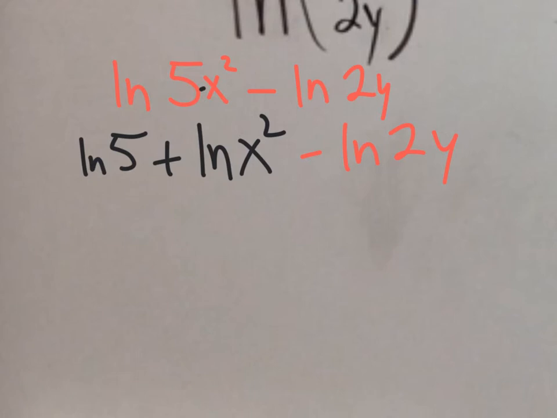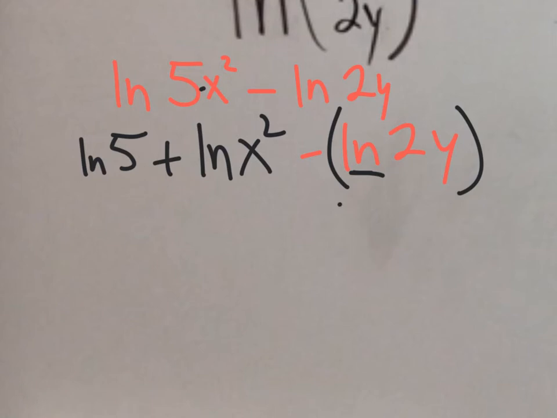Now the question is, there was product property here, and as a matter of fact, there's also product property over here between the 2 and the y, isn't there? Now this is the most trickiest part of expanding or condensing, because when we expand, I'm going to take this ln and I'm going to expand it, write it twice. But keep in mind that there's a minus sign right in front of it, right? This minus sign belongs to the whole thing. So the best thing to do is to recognize that that minus sign belongs to the whole thing. So I'm going to put parentheses around it.